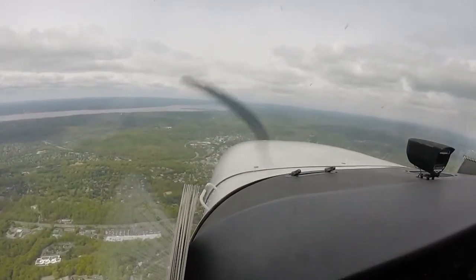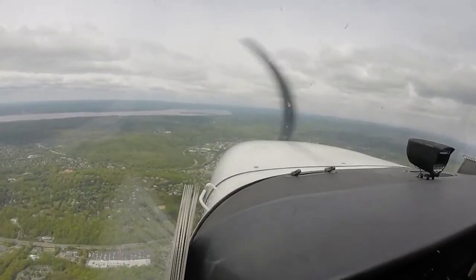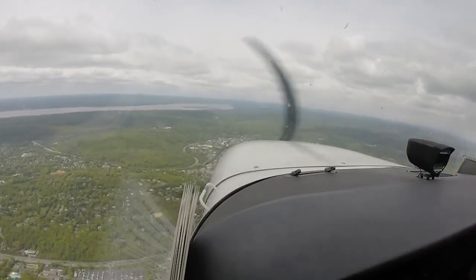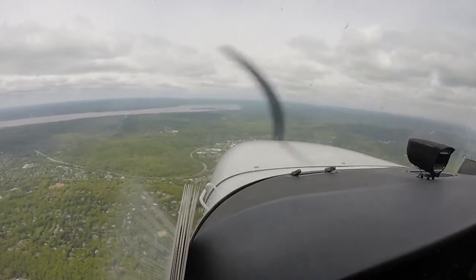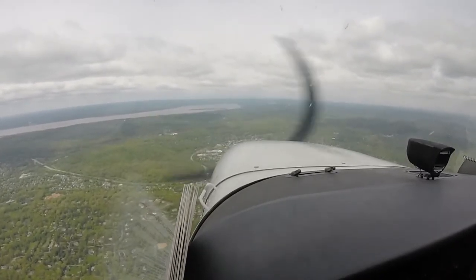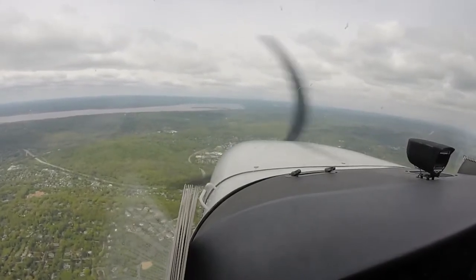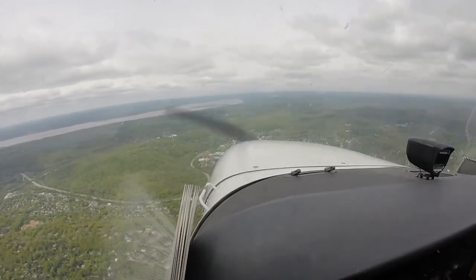Good morning, Westchester Tower, AC 5275, where are they? Dog leg to right final, 3-4 visual. AC 5275, Westchester Tower, continue in the final traffic, will hold the position prior arrival. In that little down. November 01, Romeo, exiting Class Delta airspace, frequency change approved, stay on course heading. Roger, we'll keep our heading for 01, Romeo, frequency change approved, thanks.